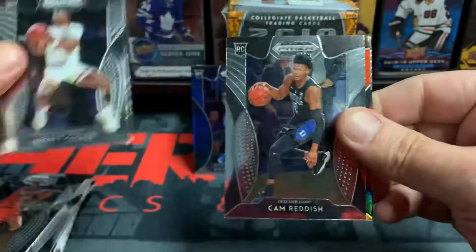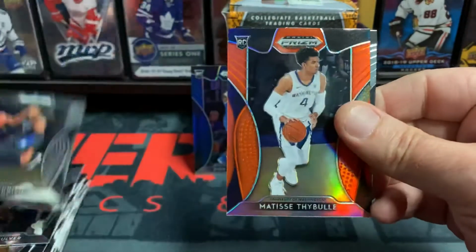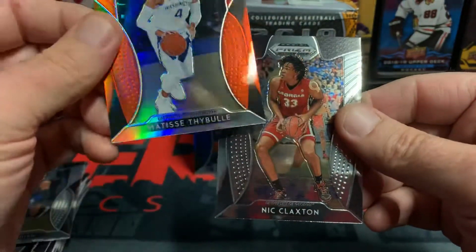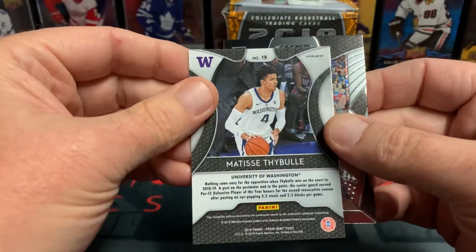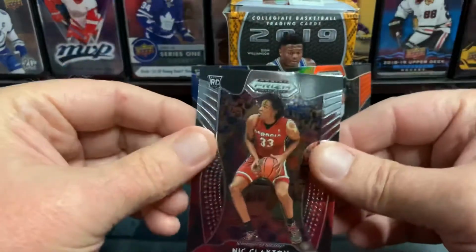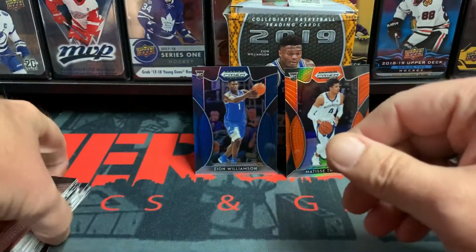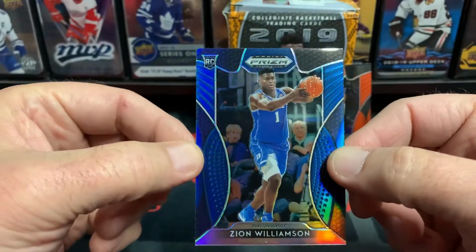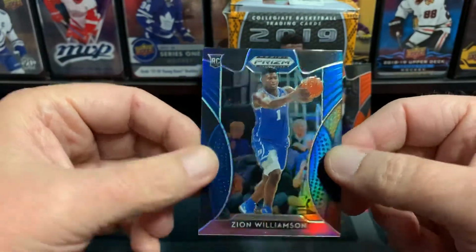Jarrett Culver again. Cam Reddish. There we go. Matisse Thybulle. Got one. And Nick Claxton. Well, I mean, wasn't the best box in the world, but Zion makes up for it. That is a beautiful card.